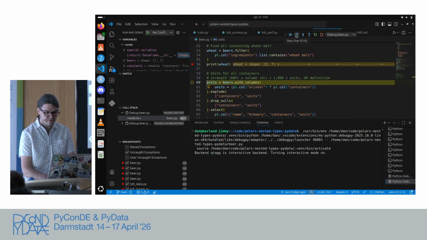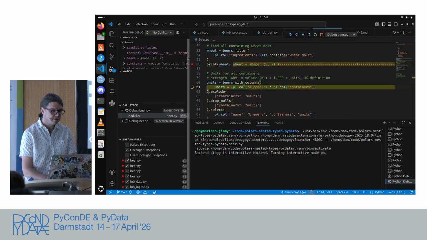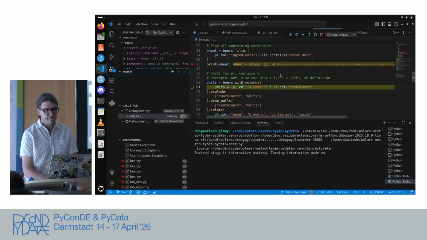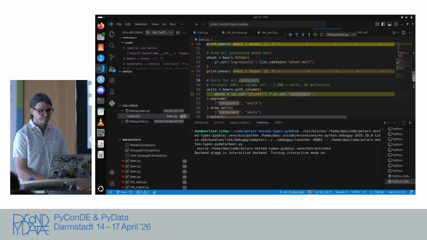It didn't show us our first query. Okay. Well, you can see that we can pull out the results of the query here if we look in the debug window. But we'll run through onto units. So calculating, this is using 2 of the columns which contain lists, alcohol containers. We explode that then because we've got some of the results which are empty, just in order to drop those empty lists, and then we show the data frame at the end.